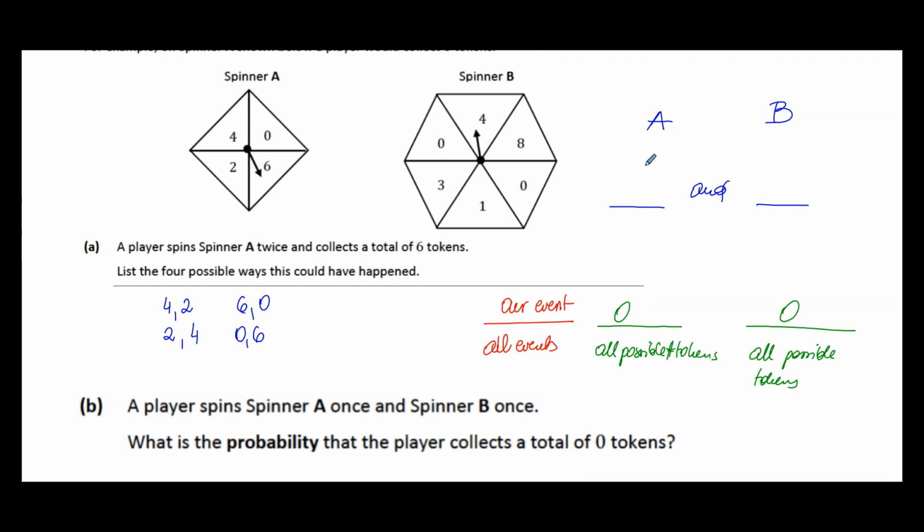So that means in my A spinner, all possible tokens that I can get is 4 different places, isn't it? So I have 4 different options. And now I am looking at getting 0. So out of 4 options, there is one of them. And therefore multiply. And again, for B, all my possible outcomes are 6. And the 0 can happen 2 times out of 6. So if I multiply 1/4 by 2/6, put it in the calculator, press equal, I get 1/12.